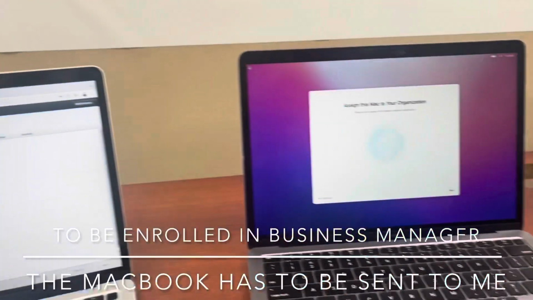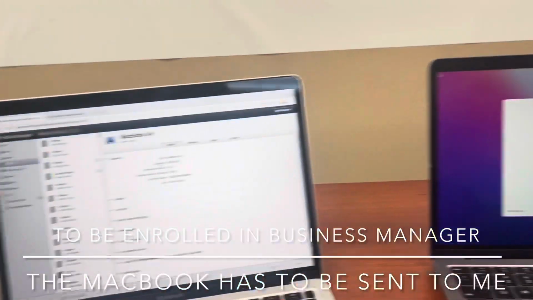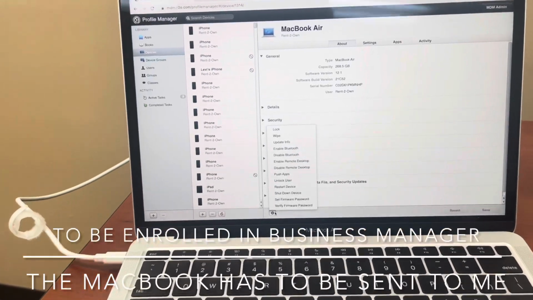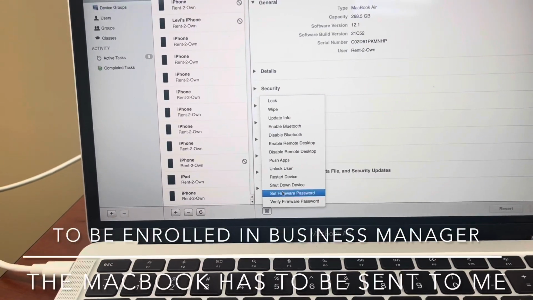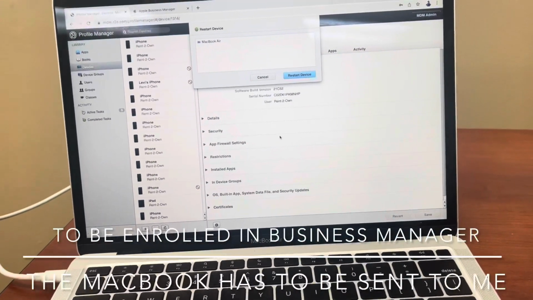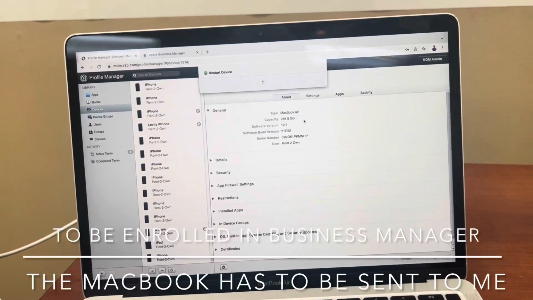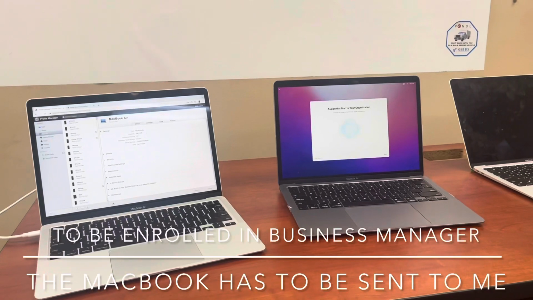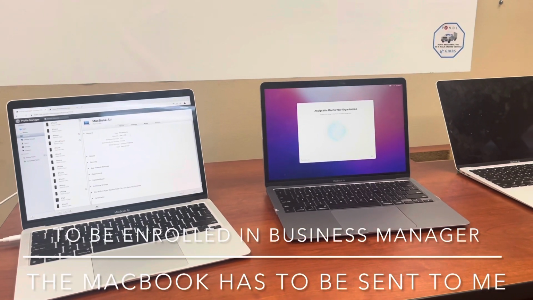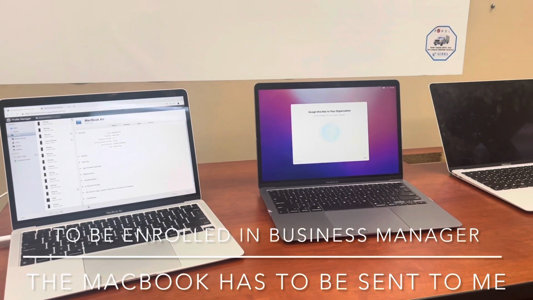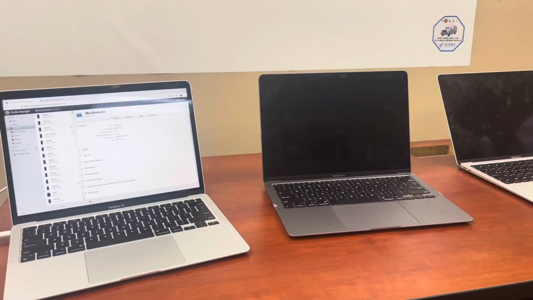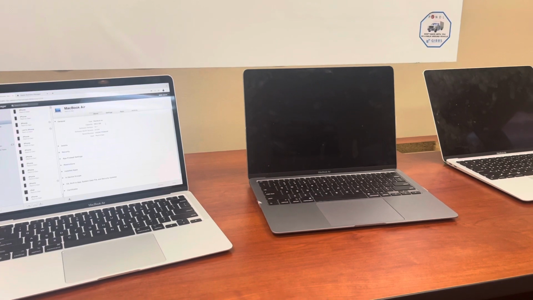So real quick, I'm just going to show you a quick command and show you how fast it works. So I'm just going to go down here to my little gear symbol. And then as you can see, we have some options here. I'm just going to go ahead and restart it, okay? So I click restart device here. All right, so it takes a second. Then as we watch here, the MacBook on the right should reset. It's already been enrolled to the MDM profile, so I just got the screen pulled up to show you exactly what we're working with. And there you go. As you can see, it just restarted.